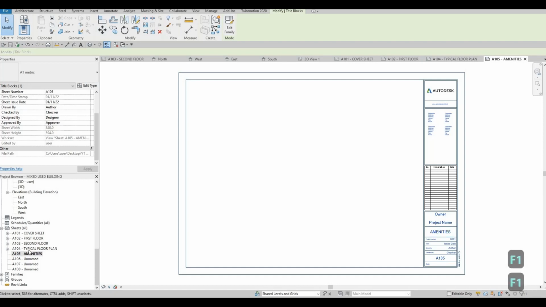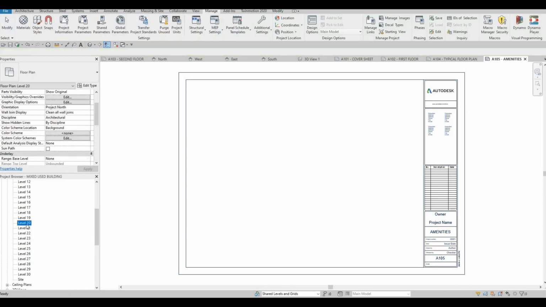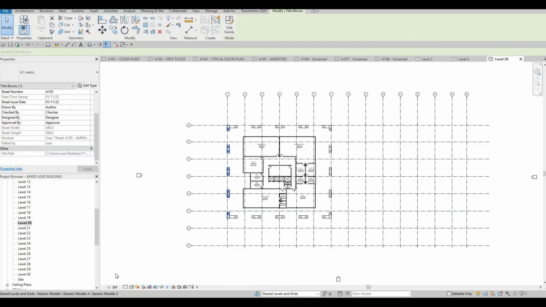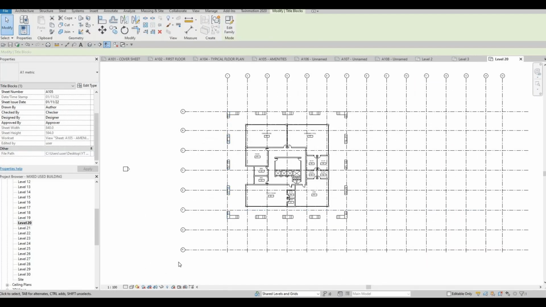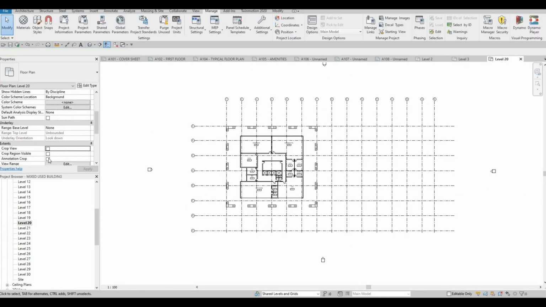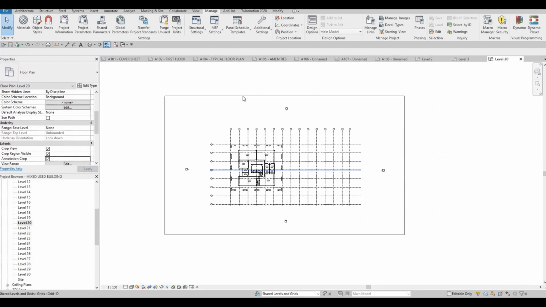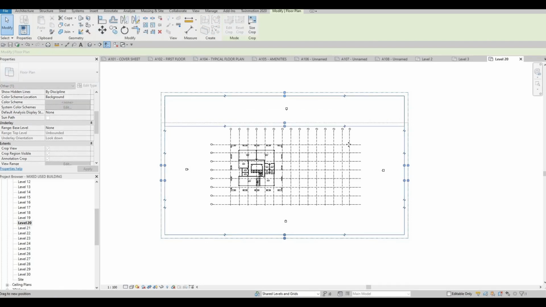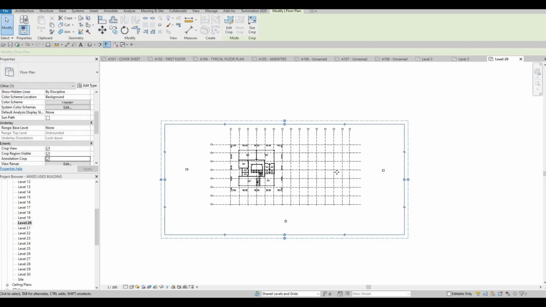Okay. And then let's go to level 20. Here, let's just leave it like that. But we should check all of this, and then clean this up.